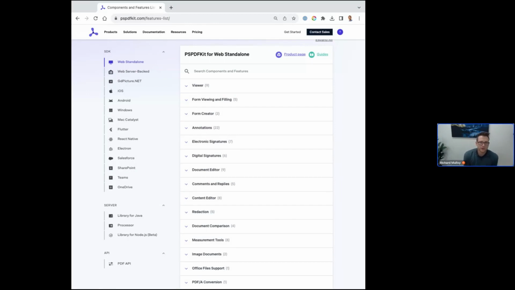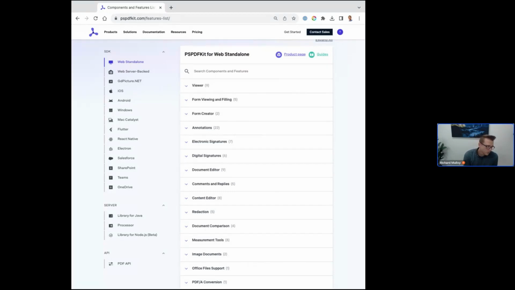A lot of these solutions don't have native PDF rendering or browsing, so we've provided integrations so that you can bring some of those workflows in-house. And lastly, some of our server-side technologies like GdPicture and Java processor. These are bulk processes such as applying watermarks, redaction, converting documents, if you've got high volume or an automated process that you'd like to fit us into.